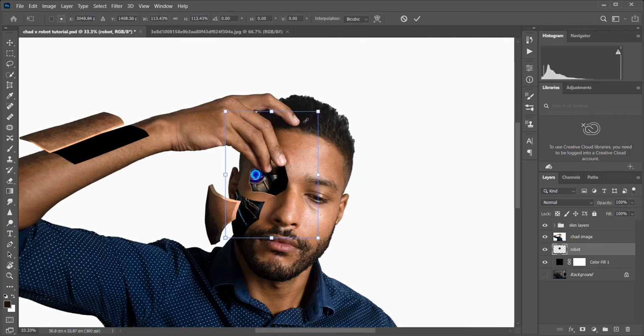And just for me to be able to blend the two images, what I'll do is I'm going to change this to difference.